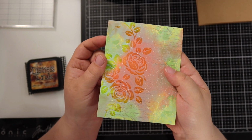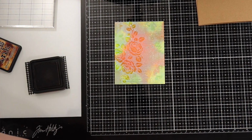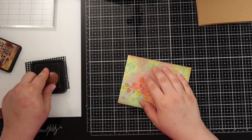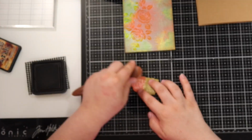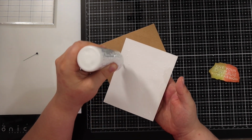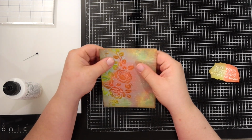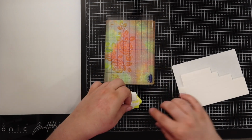Now that the Crackle paste is completely dry, I'm going to go ahead and ink the edges of this panel with Vintage Photo Distress ink. Doing the same thing on the sentiment. And here I'm just gluing the main panel onto a craft card base. And then I'm just going to pop that sentiment portion up on some foam squares.